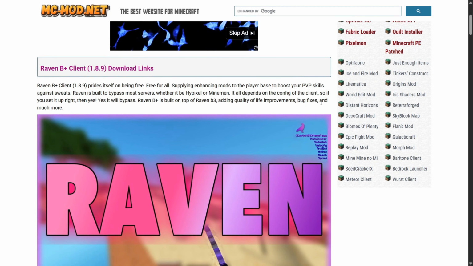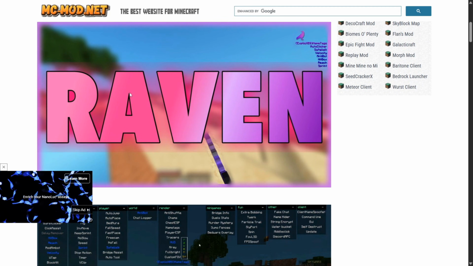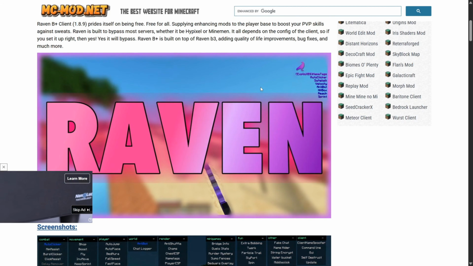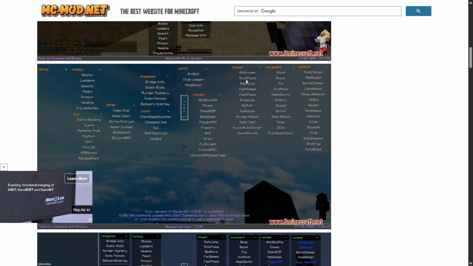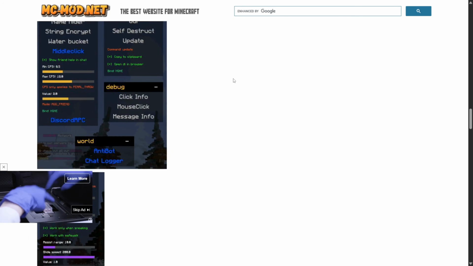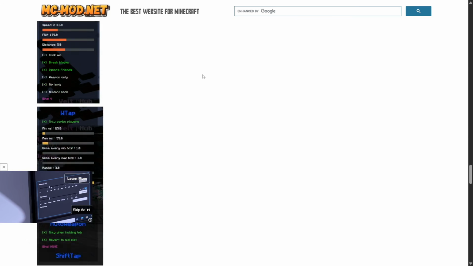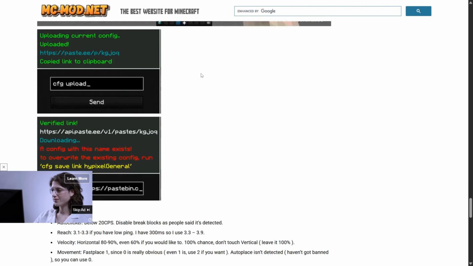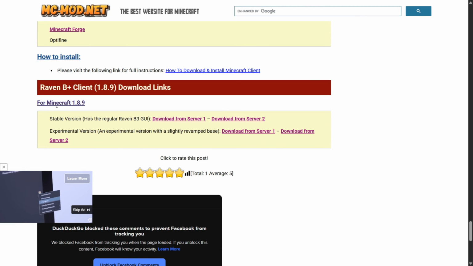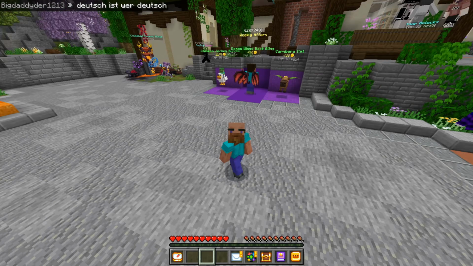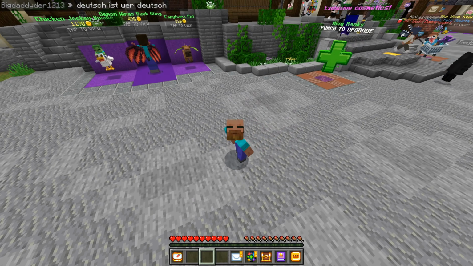And usually I'd hate these sites a lot. They suck, they steal people's content without credit, as we can see here with Raven B+, and there's no guarantee that the content on them is safe. But in this case, if they do actually have an archived, legit version of Raven B+, you might need to go through a few ads to get it, but it's an incredibly easy way to still download these clients. Of course, once again, no guarantee that it's safe. And yeah, so right now, that was basically that, I guess.